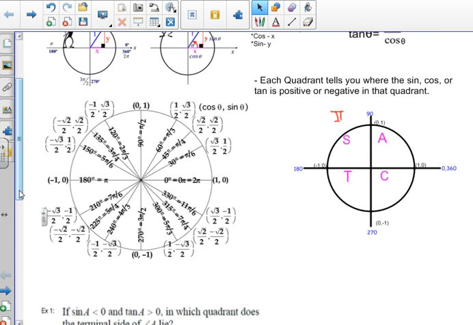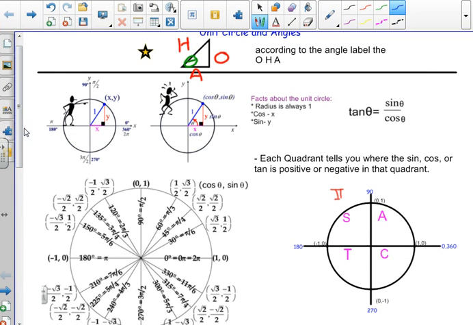Now, I gave you guys something called the unit circle. It looked like this on the back of your cover sheet, and you guys were all like, oh my god, this is so scary. There's tons of stuff on here. Today, what we're going to be doing is examining the unit circle and making it not so scary for you guys, because a lot of it is pretty easy. It just looks terrible, right?